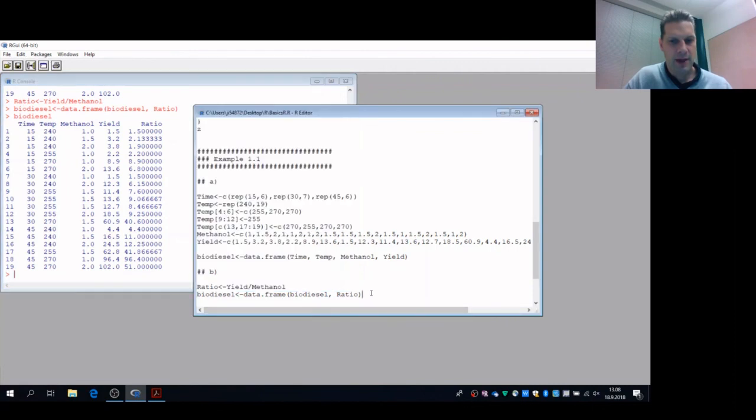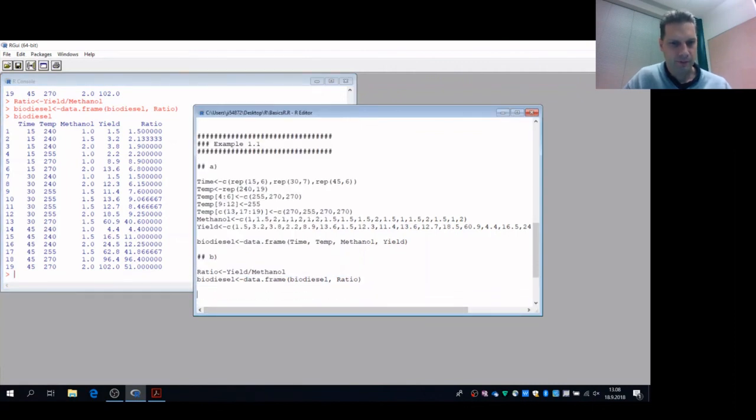And once we have done that, we can then, for example, remove the ratio variable by using the rm function.